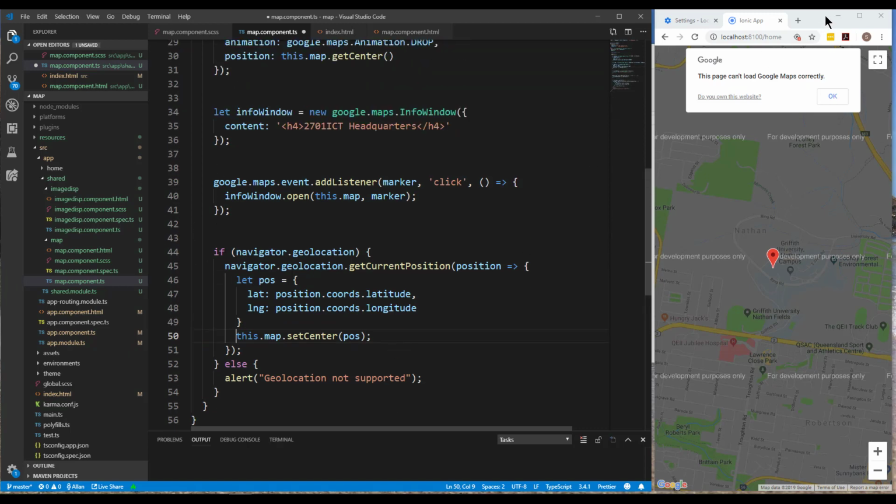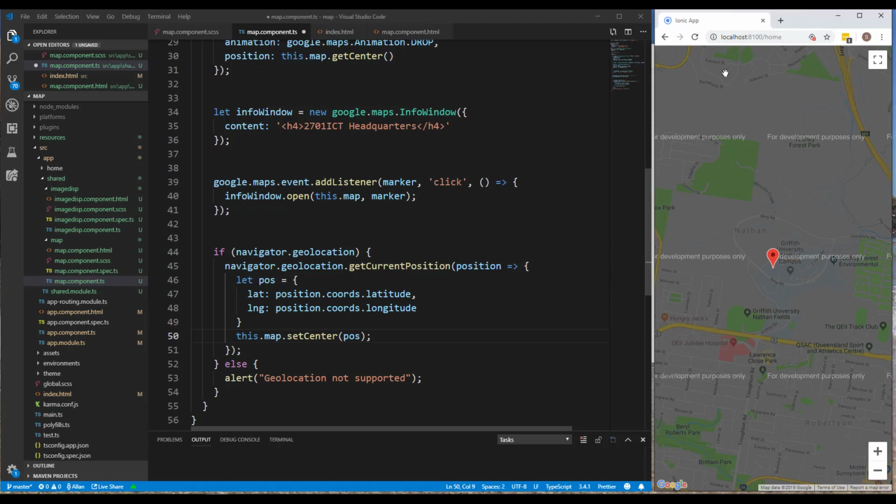If we have a look at this running over here, if I reload the page, we see the pin drop in. At the moment, because we're using a development version and I don't have a paid-up account with Google for this, I have a limited number of displays of the page before I run out of my quota. So what you'll see is this darkened version with this 'for development purposes only' watermark written over the top of it.